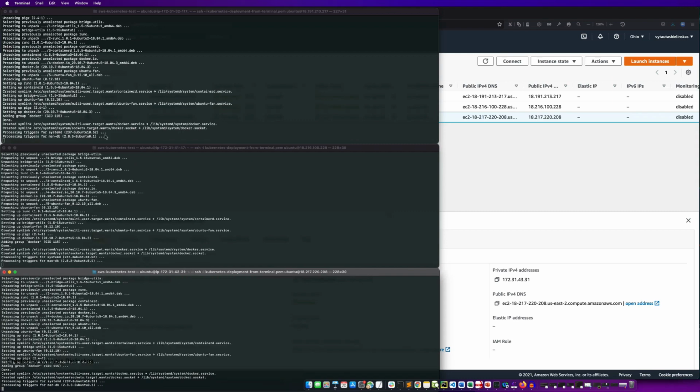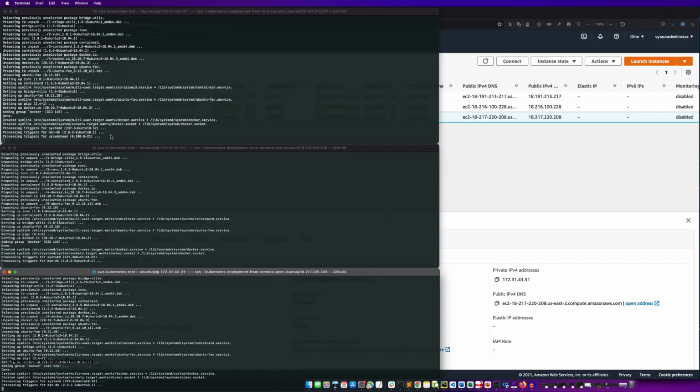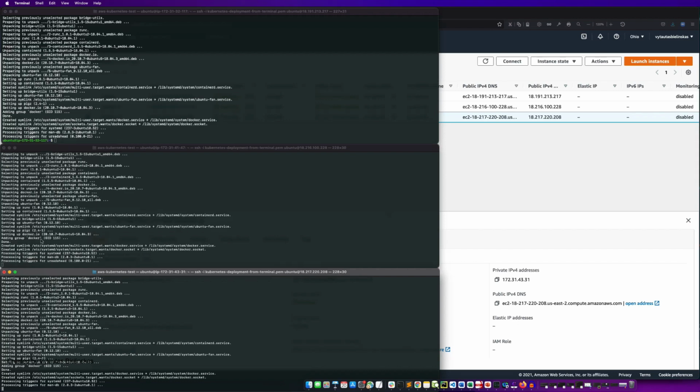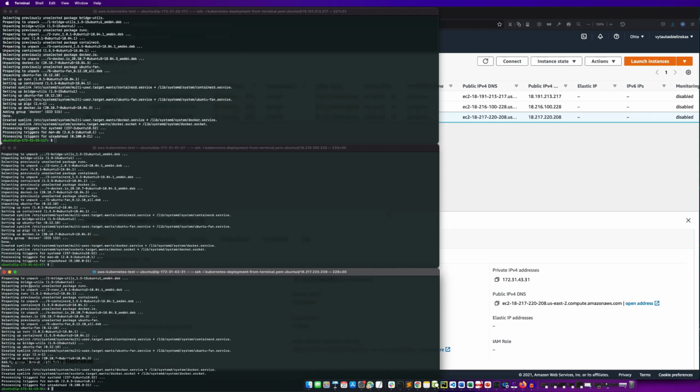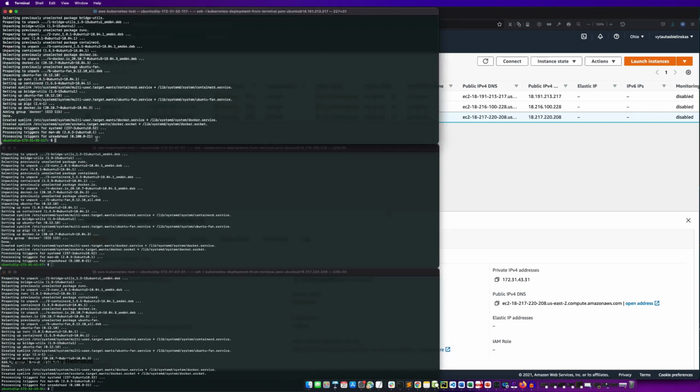Still waiting. Yes, it's processing triggers for something in our Ubuntu, and let's wait a little bit. Yes, it's done for the master, it's done for worker number 1, and done for worker number 2. To be sure that our installation is working fine, we can check the Docker version.